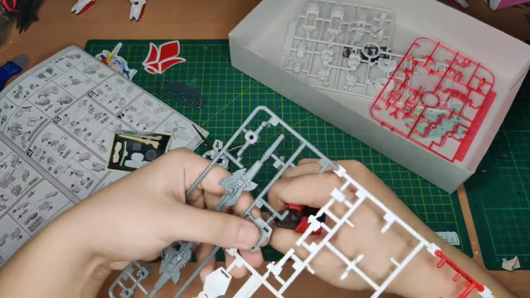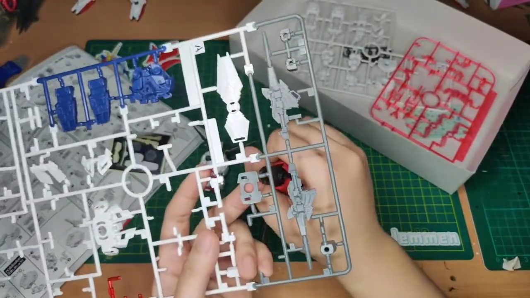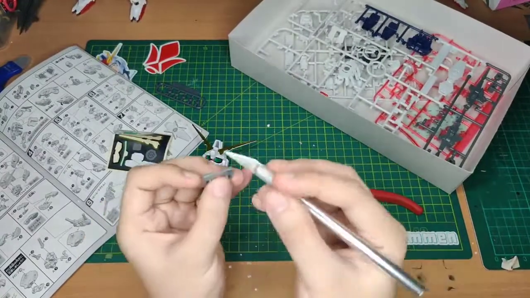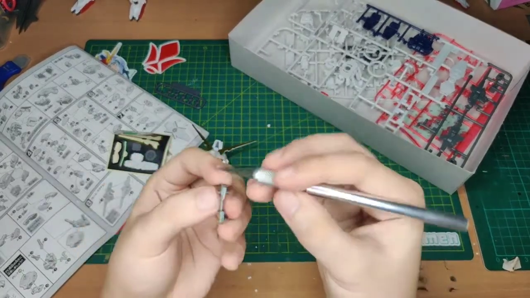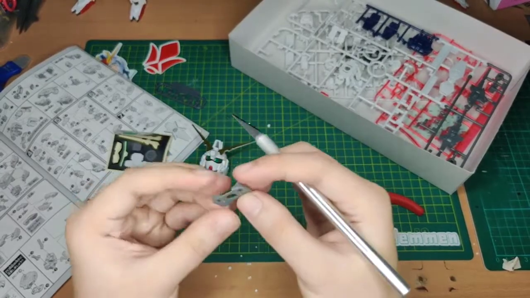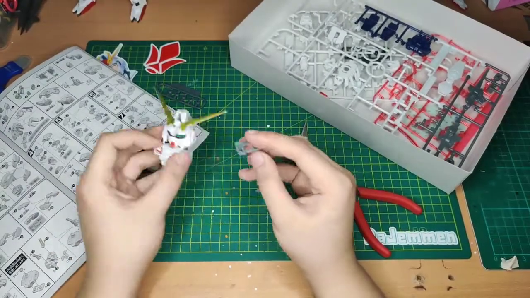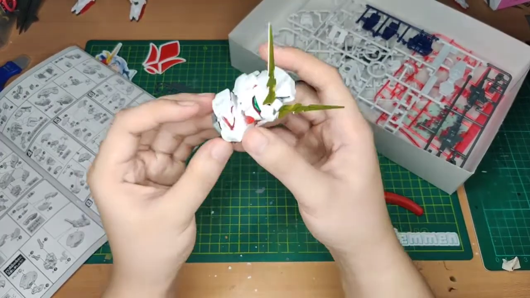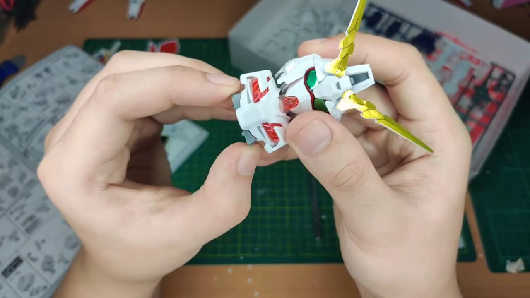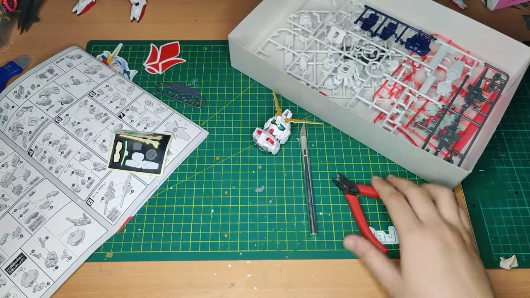A10, where's A10? That. It's cause it actually transforms. Look at that. Unicorn mode, destroy mode, unicorn mode, destroy mode. Backpack time.